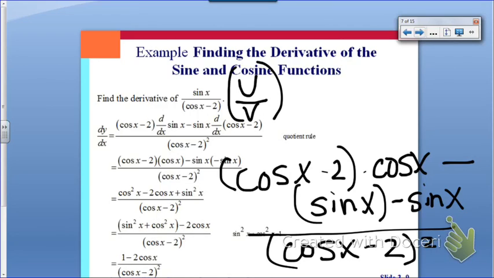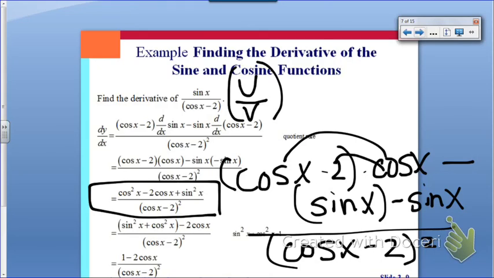Leave the denominator alone. The numerator can be simplified. When you simplify the numerator, we want to combine our terms. So I'll distribute the cosine. That would give me cosine squared of x minus 2 cosine x, and then plus sine times sine is sine squared. So now we're at this step in the steps listed on the left column. Probably our most popular trig identity, sine squared plus cosine squared is 1. So we're going to combine the cosine squared and sine squared into 1, and then the rest of it we write. So here's our derivative. Again, just leave the denominator.